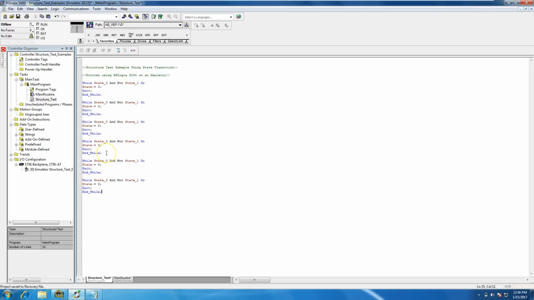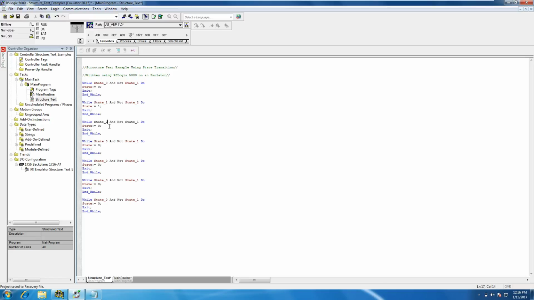I think it's actually 0 and then a next one. Okay, so what we want to do on this first, or state 1, is say if state 1 and not state 2, then do state 1. So change it to state 1.